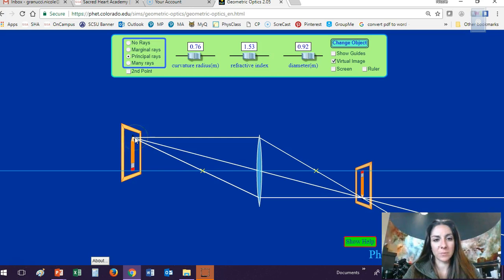Now we always draw it from the top of the image, just like we have here, so that we know where the top of the image is down there. The second ray is kind of like the mirror one, except we're going to go through instead of bounce off. So if we pass through the center of the mirror, exactly through the center, we'll actually pass straight through. Now, that's because right at the center of the mirror, we're going to pretend it's flat, like not curved. So if that's true, what we're going to assume is that Snell's law works here, and it's flat on the other side, Snell's law works, but it doesn't distort or bend the light.